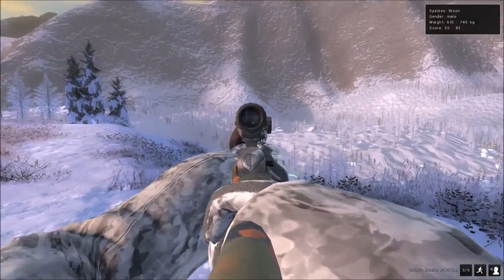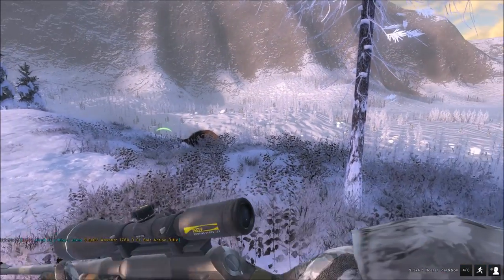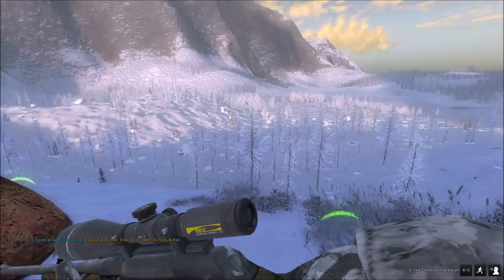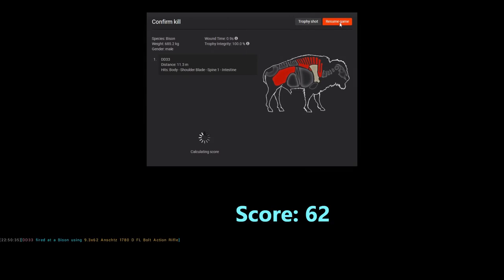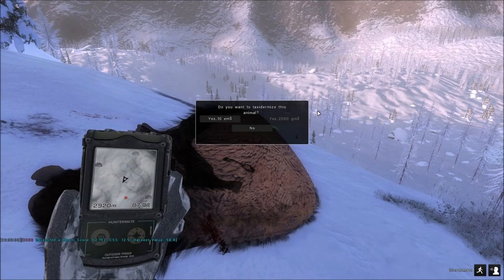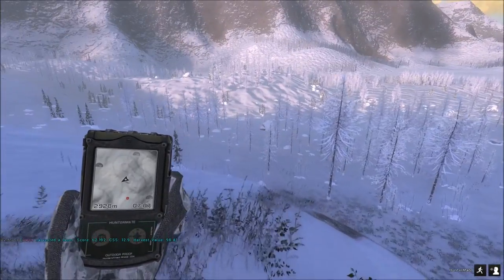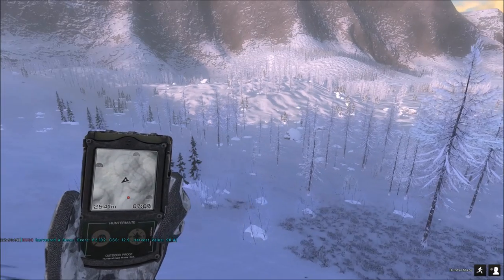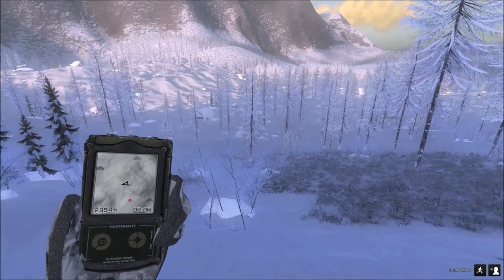Alright, we're getting charged. So we just got charged by a bison. Pulled out the 9.3 and he went down. Young male. Got shoulder blades, spine, and intestine. Not sure if you guys could see that or not, but had to hit the record button as fast as I could while pulling out the 9.3. And unfortunately, we probably scared everything around here. But that's alright, because we're still alive.